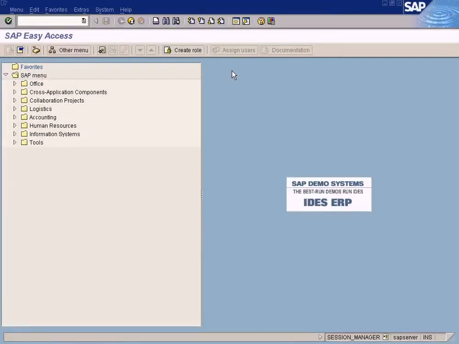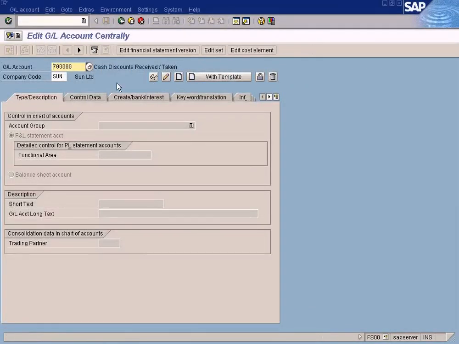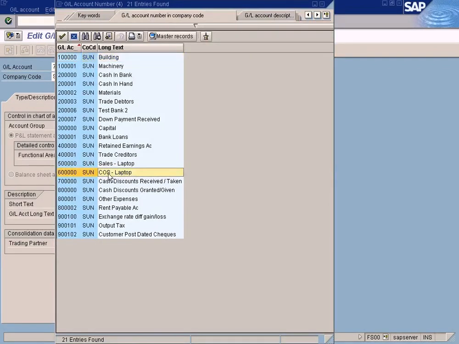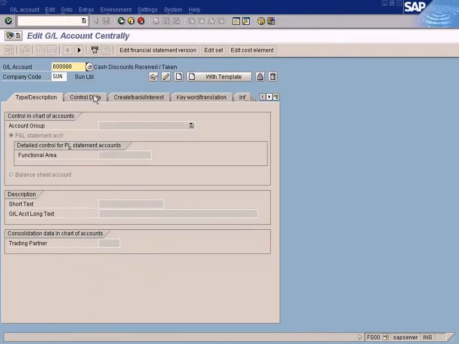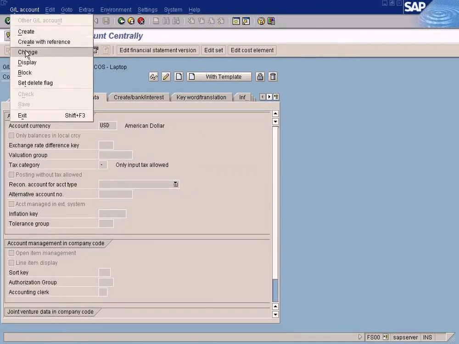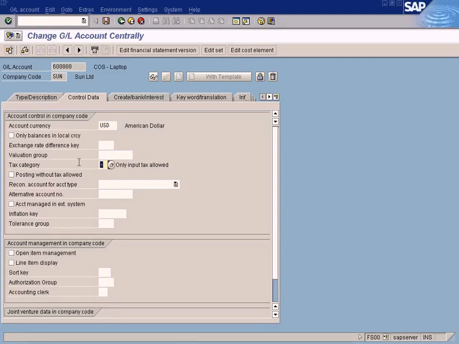Go to FS00 because we'll be wasting a lot of time entering the tax code. So let me just make the 6000 account, which is this, not tax relevant. I can do this by going to control data and change and remove this flag here and save.